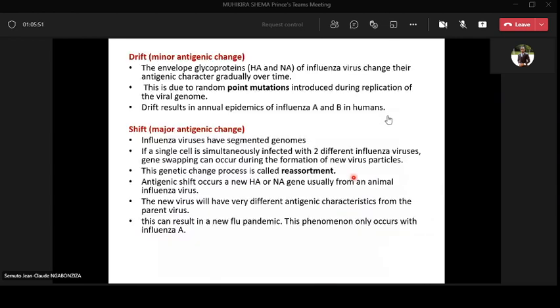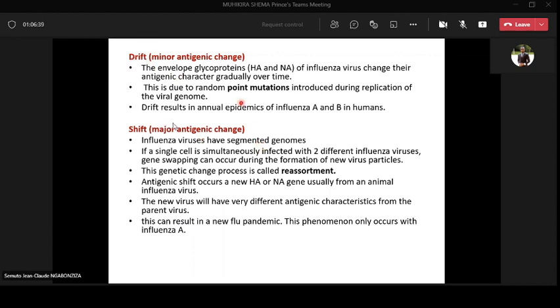No, drift cannot lead to pandemic. It may cause epidemic in a limited population, but it will not lead to pandemic, because these are minor changes. We are still having the same strain. All the other antigens are similar, so some hosts will not be susceptible and will not get sick, because only few changes happen. So some hosts of course get sick because it mutated, with point mutation. Some others will not because of the strong immune system built from previous infection.